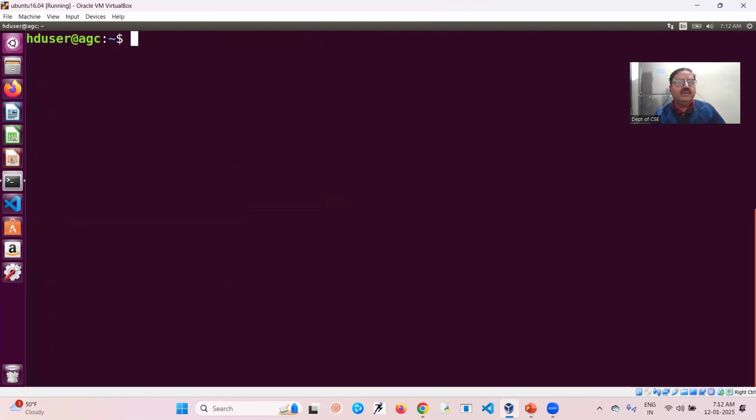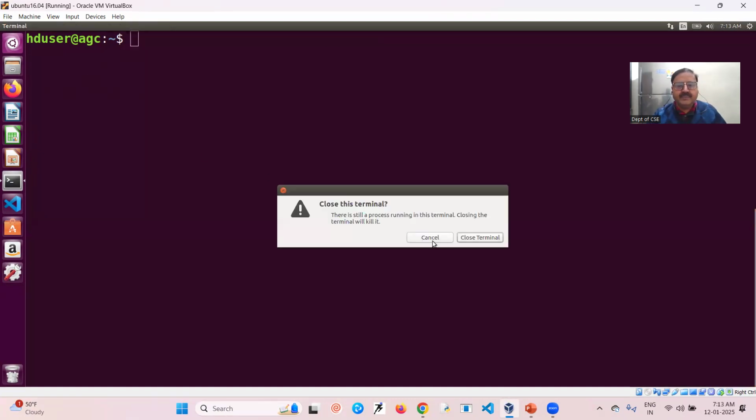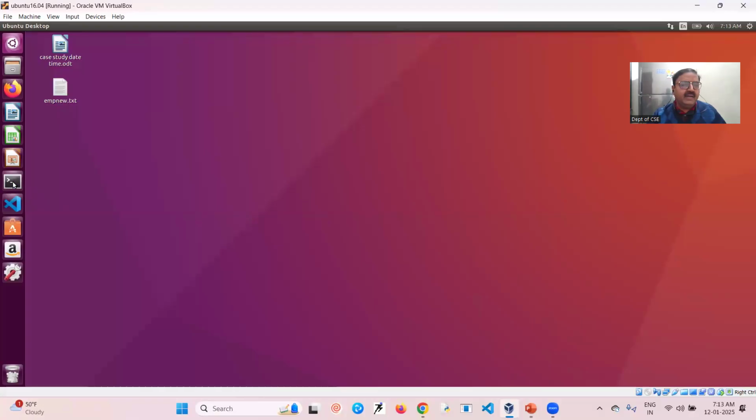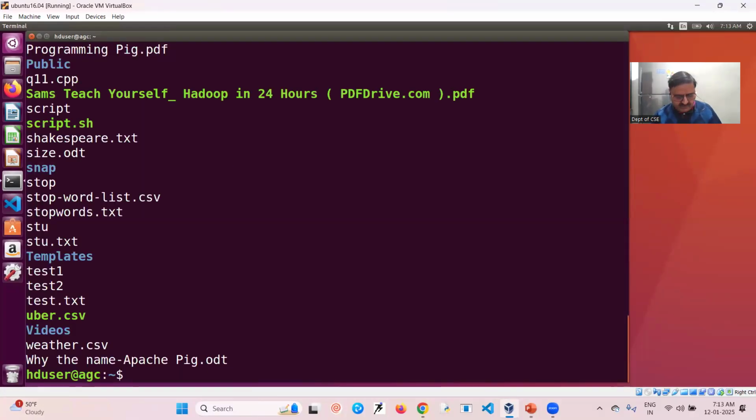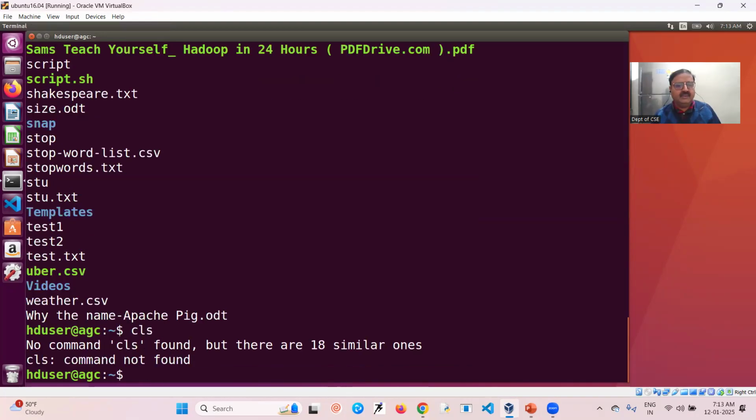But remember, this will work for the current session only, for which you've opened up the terminal. So I'll show you what I'm suggesting here. If I close the terminal, and if I again start it, and use CLS here, it's not going to work, because that alias was created for the current session only, right?